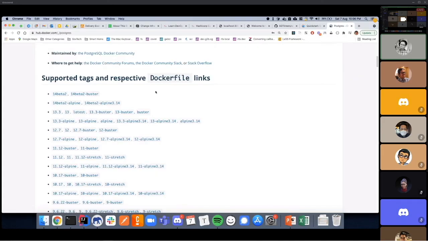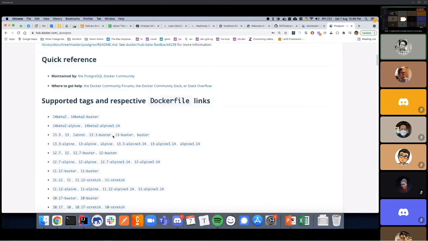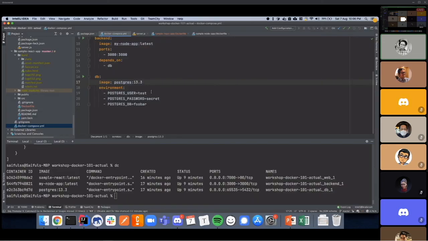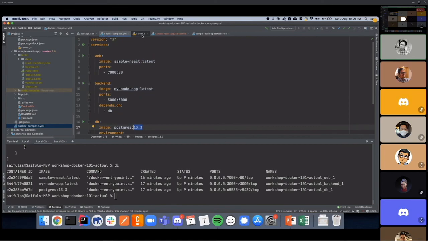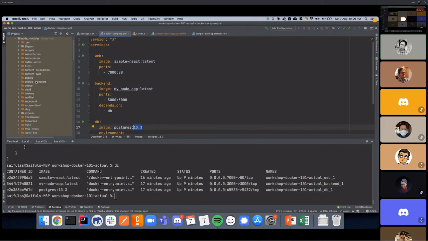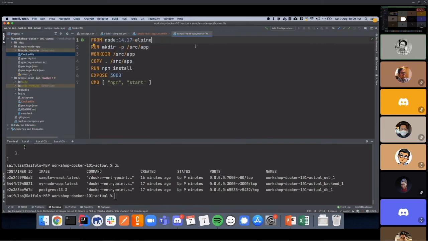You want to freeze it because let's look at Postgres on Docker Hub. Okay, latest is equivalent to 13.3. But a year from now, latest can be something else. So if you just keep referencing latest, which is a default word in the world of Docker, it's a moving target. If it's a major version upgrade and your infrastructure is not ready for it, or your compliance hasn't hardened it and all that, then you're in a world of hurt. So don't use latest when you're going to production. Always use a specific version. That's why for base images, I always take special care to name a specific version. Even my Nginx, I name specific versions because I don't want it to move. So testing is important, kids.